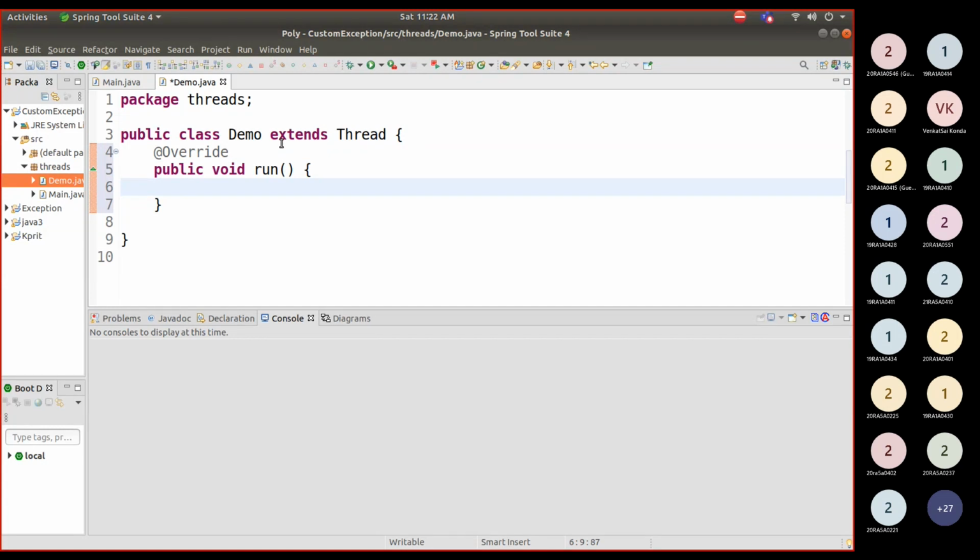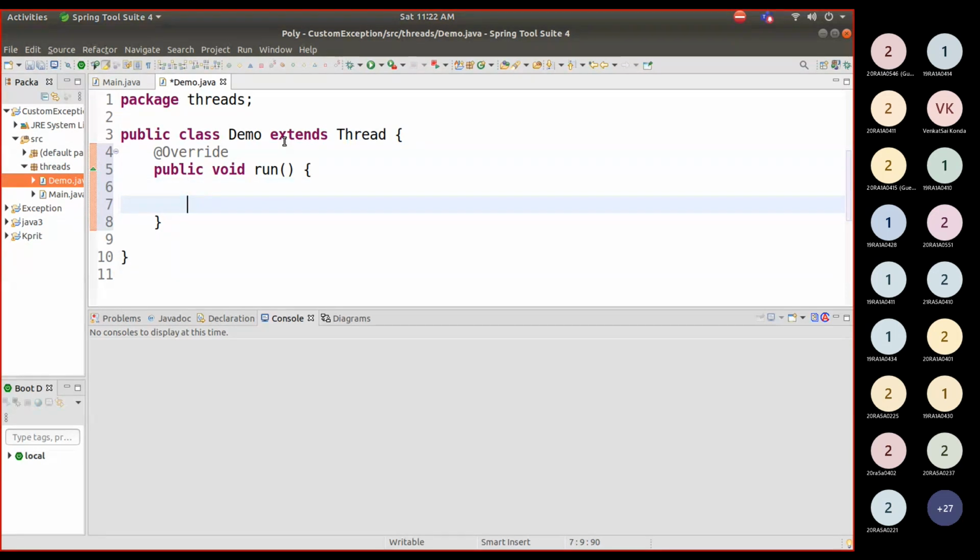There is a method called run in the Thread class. What is this run method? Any multi-threading task you want to perform, you should write its implementation inside this run method.